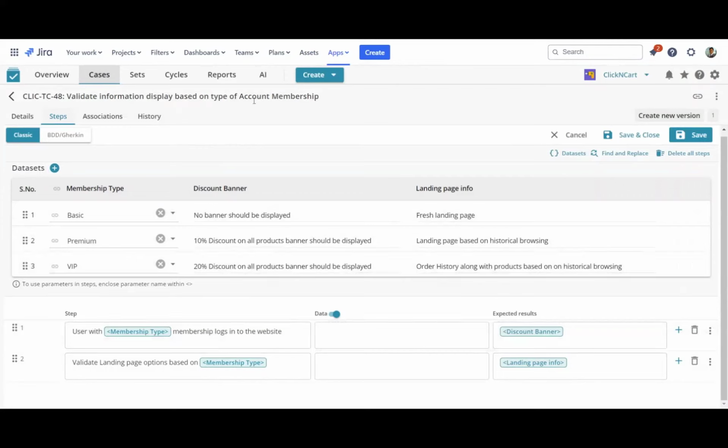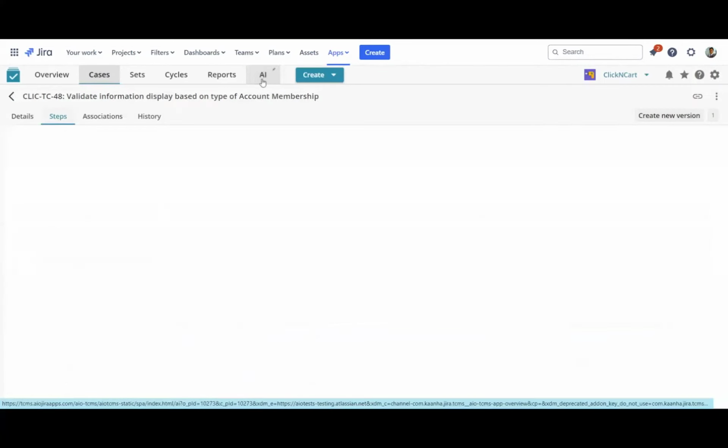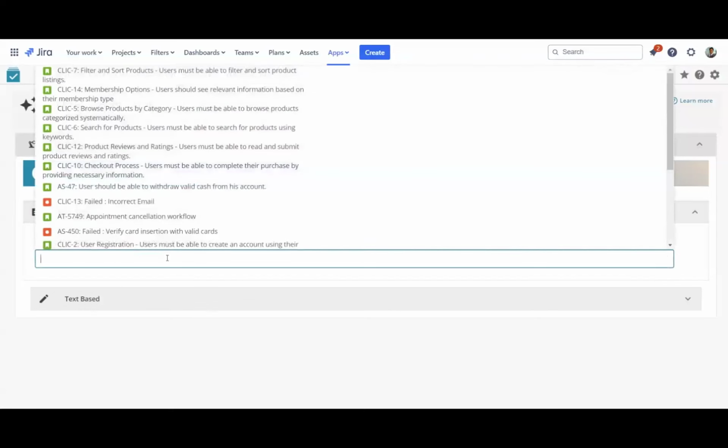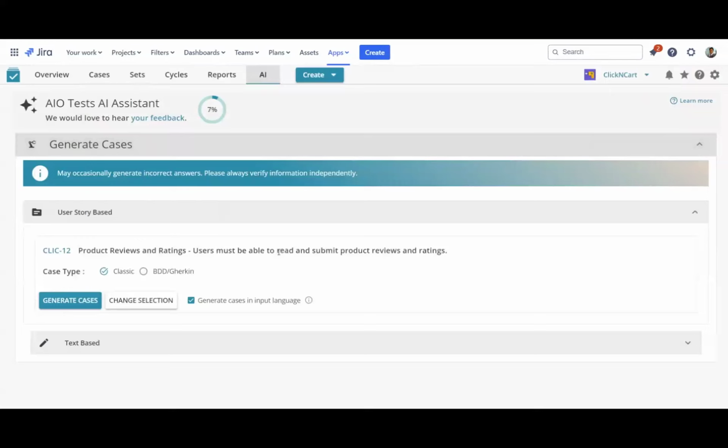Another option is to generate cases using our AI assistant. AI is everywhere nowadays. So if you want to use AI to generate cases, you can choose an epic, let's say product reviews and ratings.